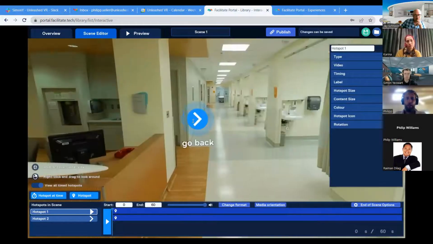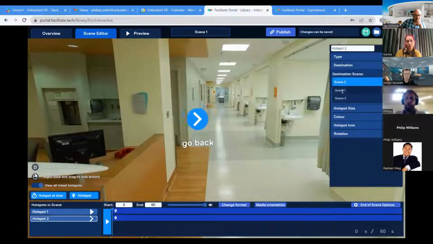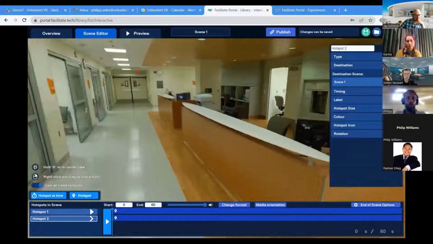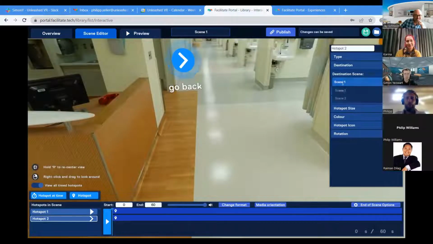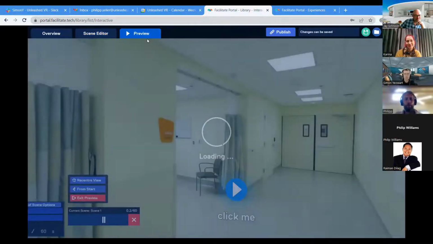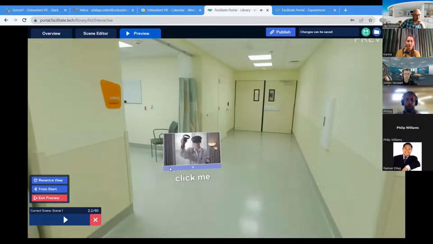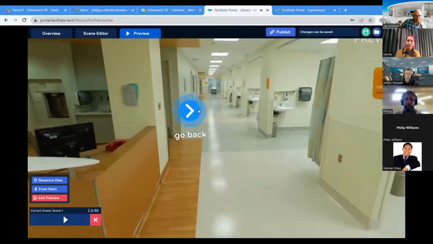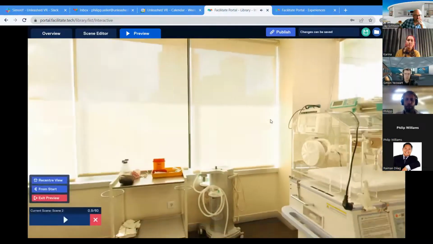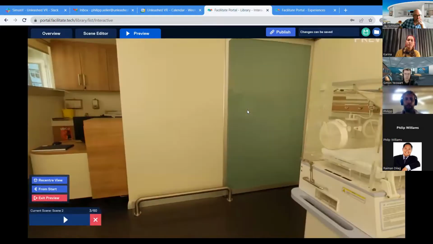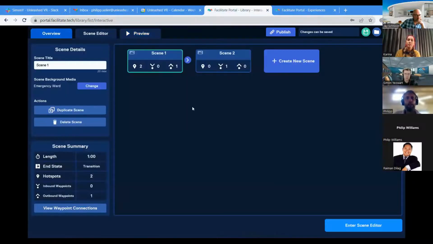Where's the waypoint we had? Yeah, here it is. Just rejig this destination. I think I had this around the wrong way. Which way have I got my scenes? That's okay. Scene 2. Yeah, we'll just jump into preview and we should be able to have a quick look at that. Yeah, so if I click on that, well, it's very small, but that'll play that video that we had, for example. And that can show a more in-depth piece of information about something. And if I click on this one, then that'll take us to this other scene. I've got them around the wrong way now, but yeah, so you get the idea, and it's fairly straightforward.